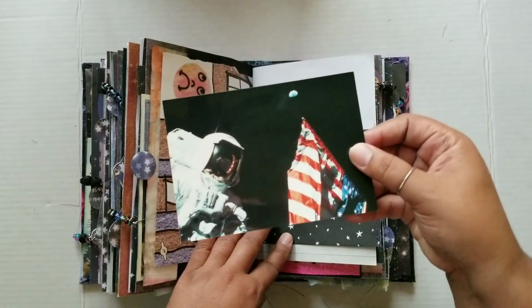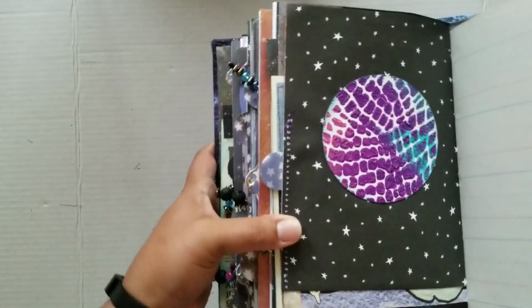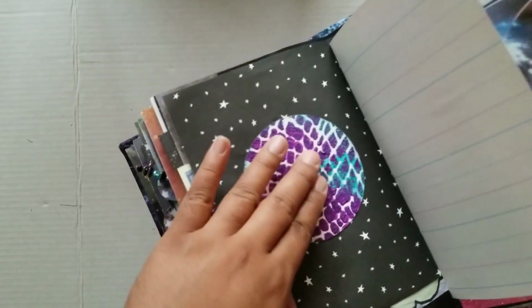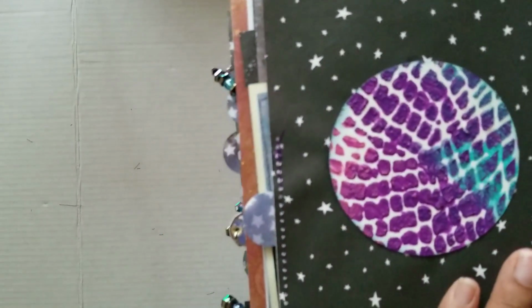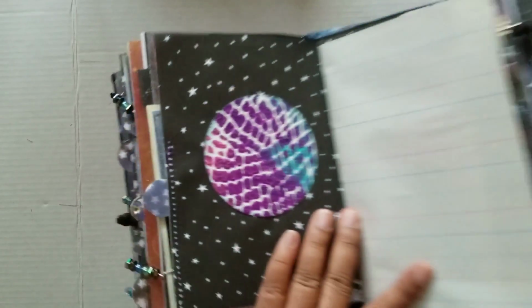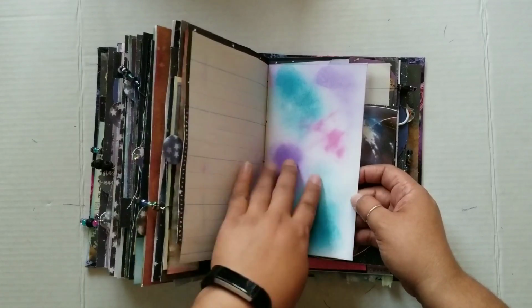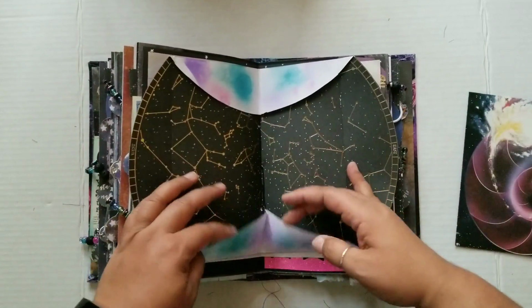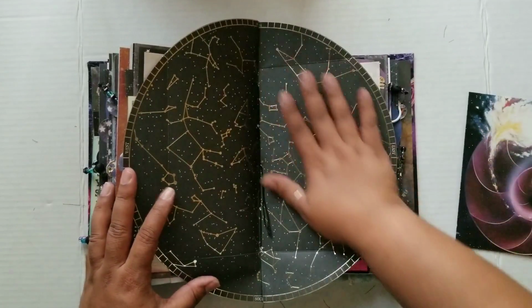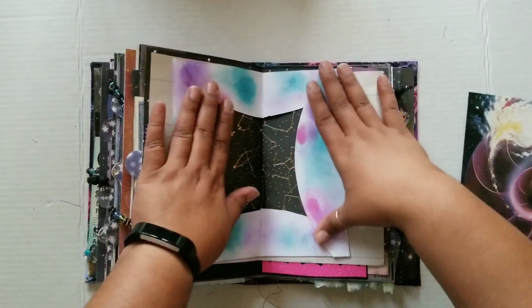And here we have another postcard. So here's some more of that texture. And if you can see, I colored this texture paste, but it's so coarse and gritty, and it really does look like space planet texture. Okay. So here I just did distress ink just to give it some color, and in the center it's one of these big circle pieces like so. So that's what it is, and then these just fold back up and in.